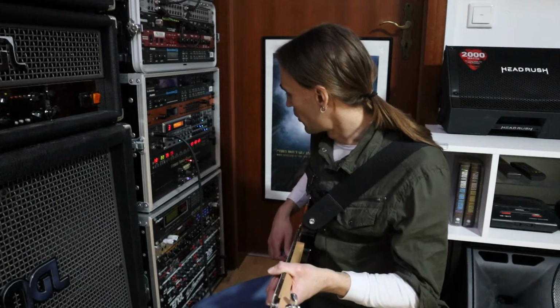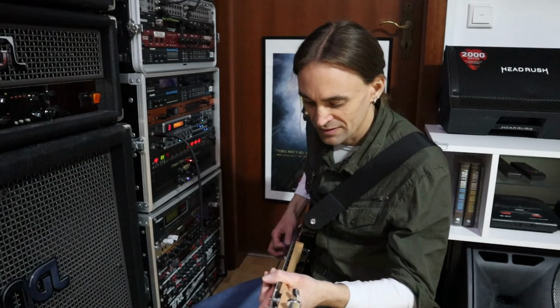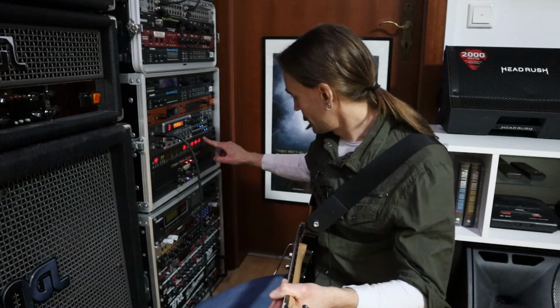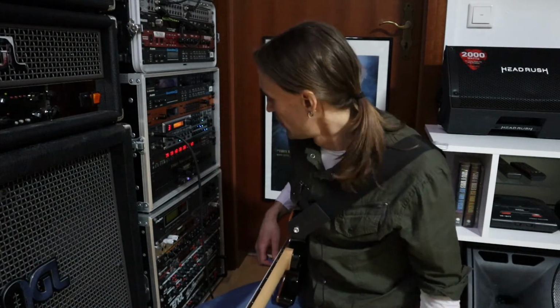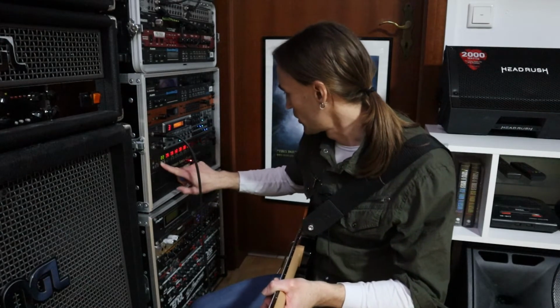Maybe I can turn off the modern mode, then I can show you quickly how it sounds in the standard mode. So this is the modern mode. And we have to go through all of these modes. This is the mode without modern. Sounds a little bit more vintage, more mid-focused, and at loud volumes it's okay, I think, because usually then you hear more bass and increased frequencies. But I used the modern mode, I liked it, and I will go back to the modern mode now.